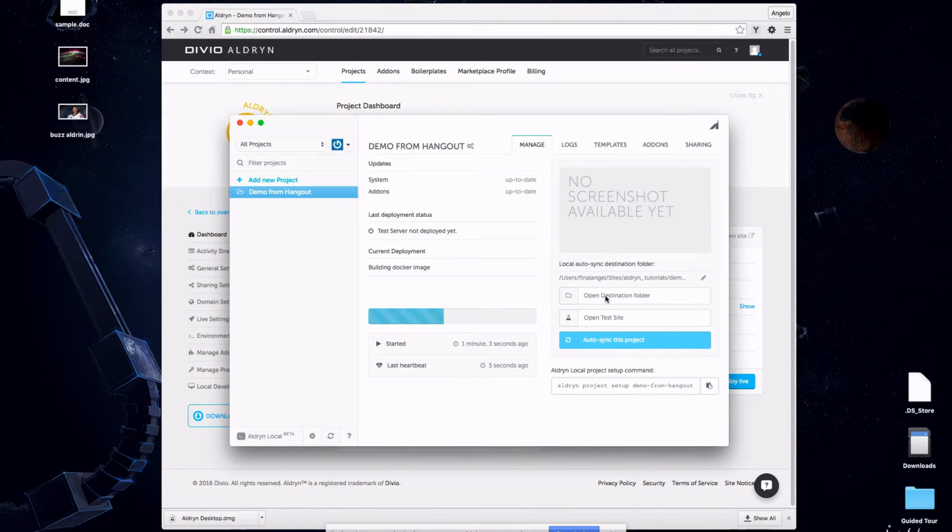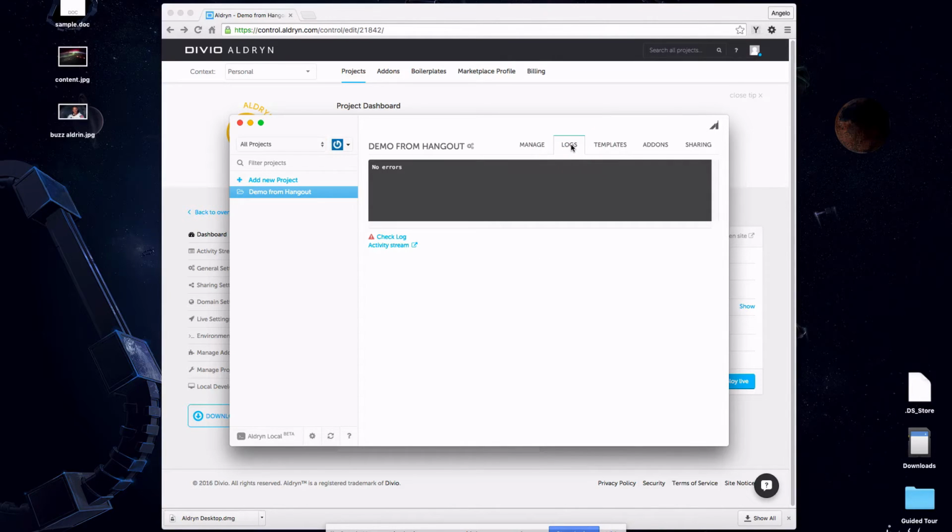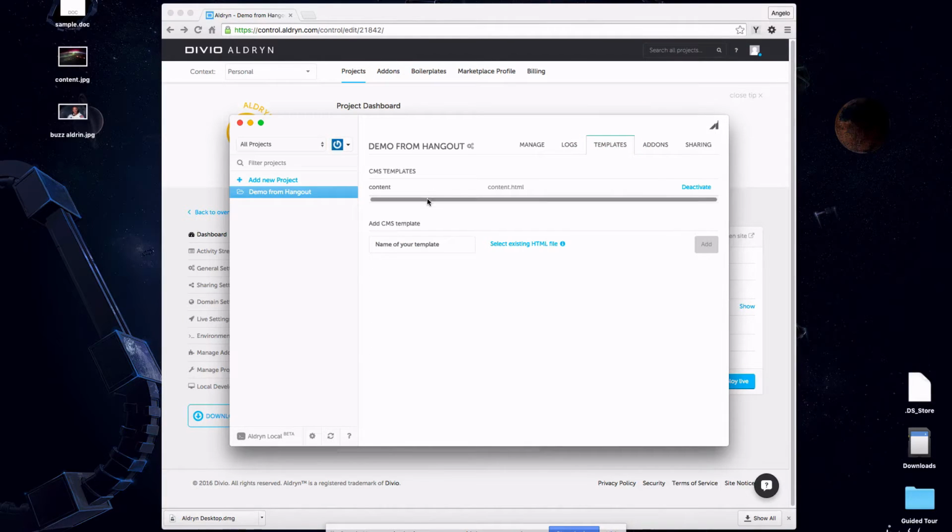I have other helpful elements like auto-syncing, which will be available once the first deployment is done. In the app itself, I also have logs, if I generate any errors from my local development. I can set templates, which will be available to me in the CMS to select, which we'll get to.